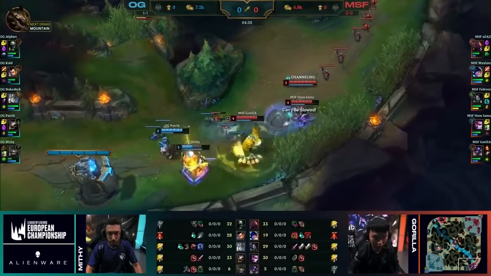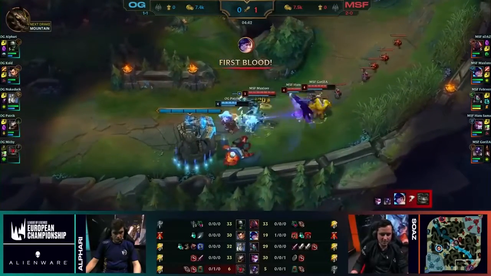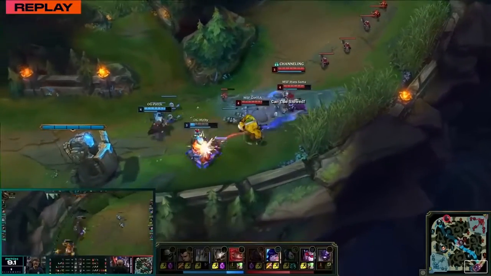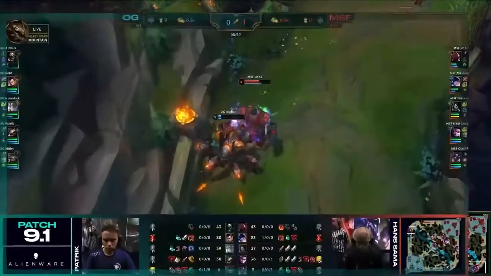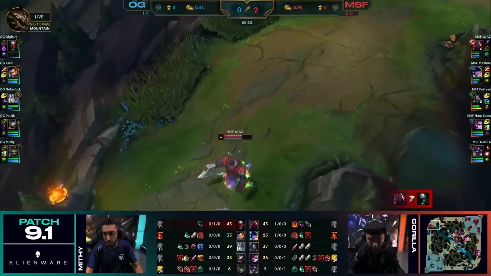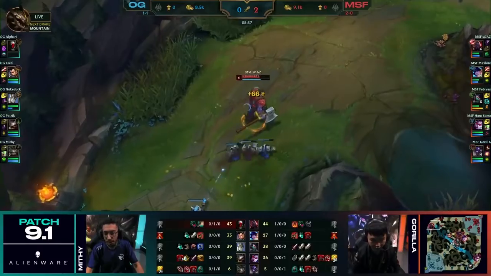Biggest snowball ever starting to come in. Miffy holds onto the flash for a few seconds, goes very, very low. Whoa! No, Grey health secured. Really good stuff there from Origin. We can also see on your Pip, Alfari almost get it. He gets the solo kill! Ladies and gentlemen, Soaz makes the move from Fnatic to Misfits.